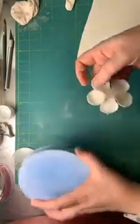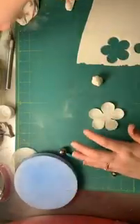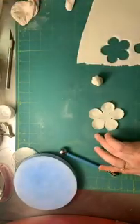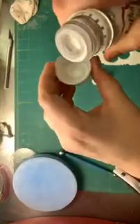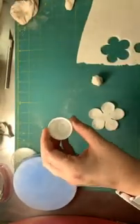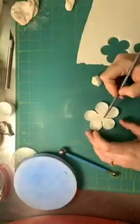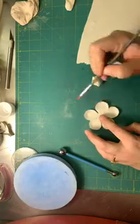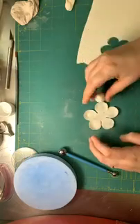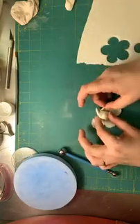Okay, so I never make my petals damp when they're on there because that is going to hold a lot of moisture. So let's refill my vodka. And I just have a little bit in the cap here. And I'll put it over there so I don't make a mess. So again, the bottom, and then I like to do just one side of each petal. We're going to do the same exact thing. So the wet side goes in.